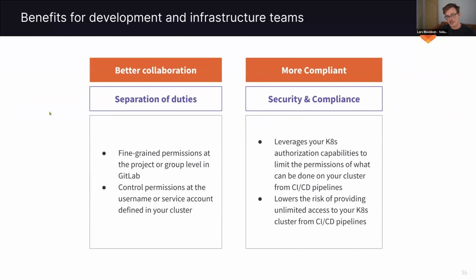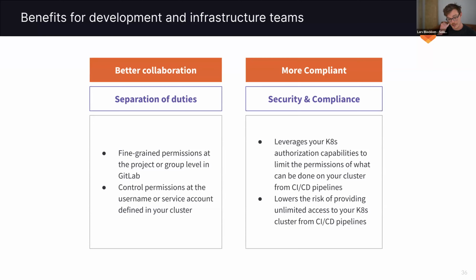There is also better collaboration here, because of the separation of duties. Within GitLab, we can configure the four-eyes principle, or basically however many eyes you would like, but also approval rules, etc., so that when a change happens, even to our infrastructure, we can make sure that the changes are what we wanted to make, but also that someone else looks over it and gives us that better feeling of, okay, this is the right change that we're making, that no mistakes are being made or something is not being overseen.